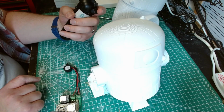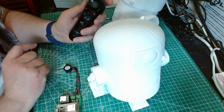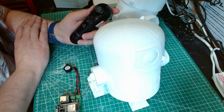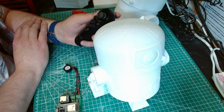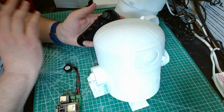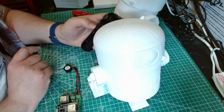The only thing I haven't got working yet is the disconnect. By default, if I hold down that PS button for about a minute, it disconnects. It then won't reconnect, not without recycling the power. I think that's actually a limitation of the library. There doesn't seem to be a mechanism to start searching again for a reconnect on disconnect. I might be wrong, it might be there somewhere, I just haven't seen it. I know the Shadow can do it, but the Shadow library won't work on the ESP32, or I haven't got it to work.